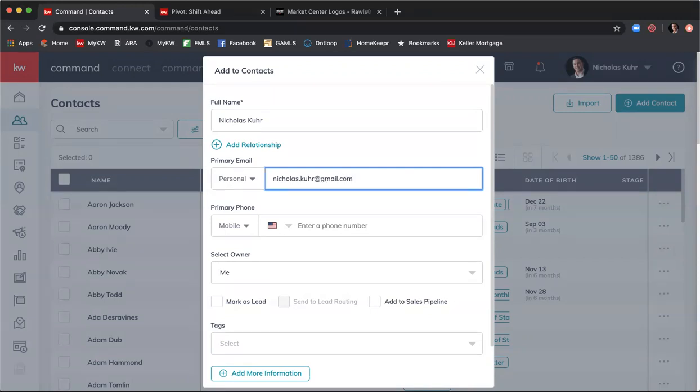One thing I want to talk to you about is earlier when I talked to you about the health score of your database, it's based on the information that you add for each contact. Each bit of information that you add has a specific percentage. Their full name, their email address, their phone number, and their property address are each 20% of that health score.